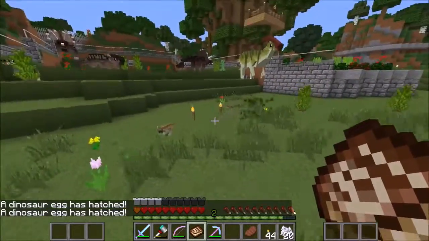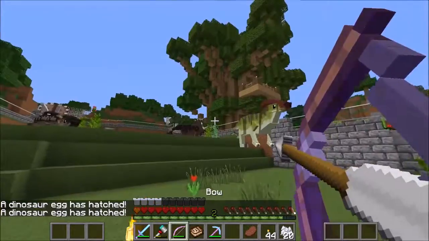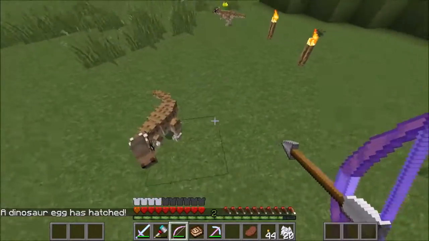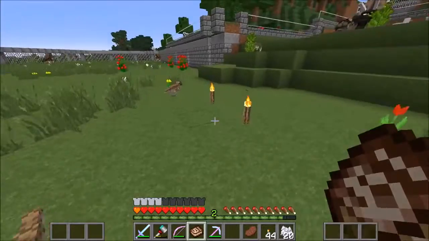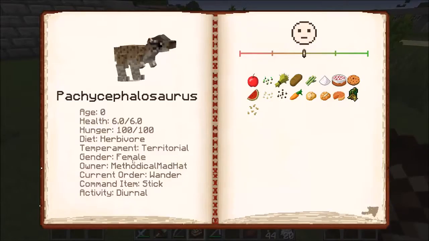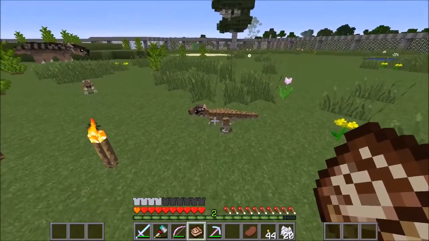Oh my goodness! They've hatched! Didn't realize they were that close. Let me take care of this guy here. He's making me nervous. Awesome! These guys look incredible. They are not very strong yet. We have a female and a female, so we have 2 females. So they won't be breeding.